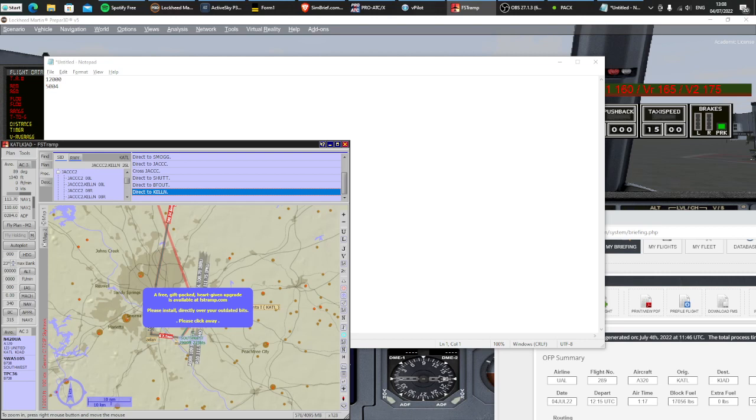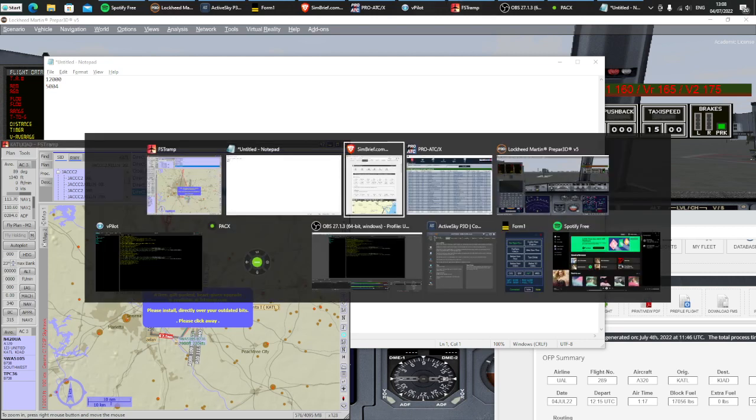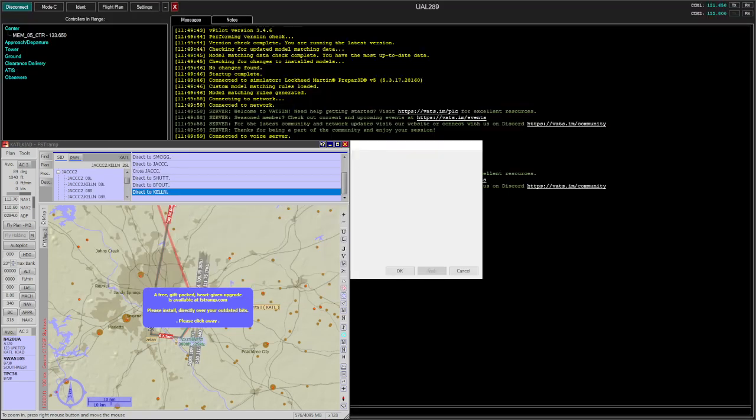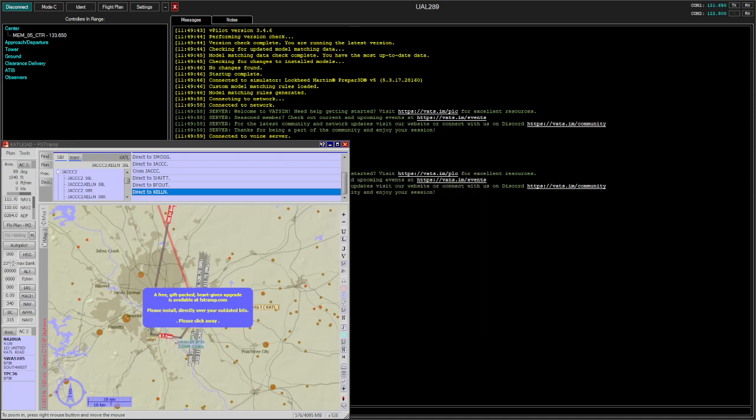Turn that guy up actually, so I can hear him a little bit better in case there's something happening with my audio. That's okay. Turn it down in here, maybe like there. So here's what we can do now. If I want to transmit on COM2, I don't believe this will work until I actually activate it. Let's try it.